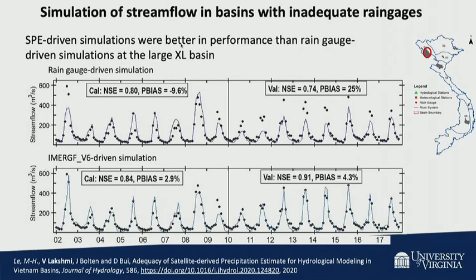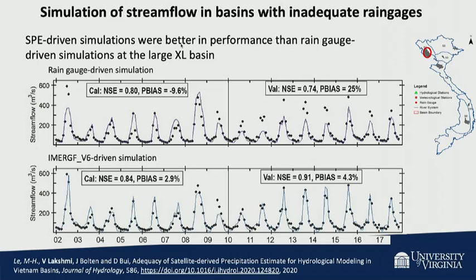harsh test. In this, we used an off-the-shelf hydrological model called SWAT, Soil and Water Assessment Tool. And we used half of the period to calibrate the model. The top panel shows calibration using the rain gauge. And everybody knows how to calibrate a rainfall runoff model. And the second one, we use the rainfall and the parameters we calibrated to capture the stream flow. And this is at a very small river basin, the XL River Basin, in the northwest part of Vietnam.